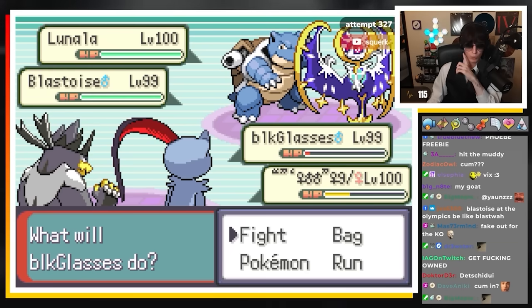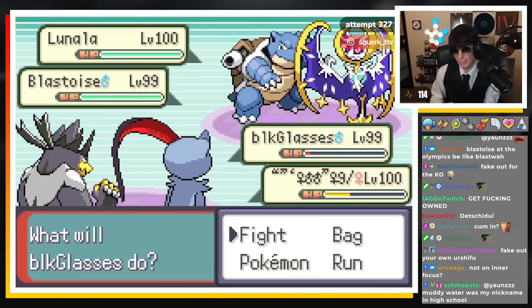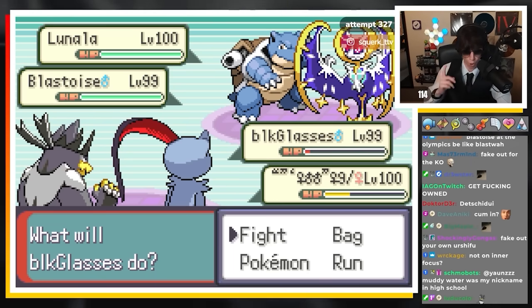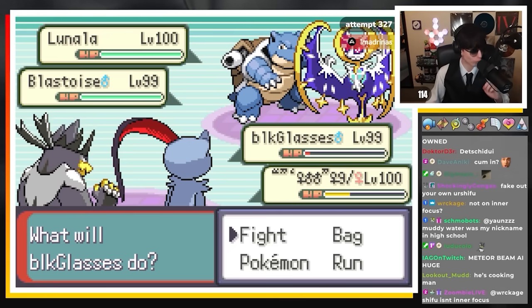Now, Lunala. There is an AI in Run and Bun, if you don't know. If a Pokemon sees a kill with Meteor Beam, and it has a Power Herb, it will always click it. Always. So, that exactly works out for Lunala. This is really, really important. Lunala has a Power Herb. Blastoise is Fake Outing Urshifu.